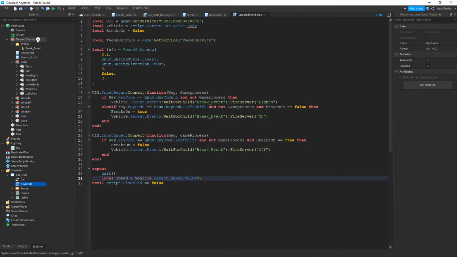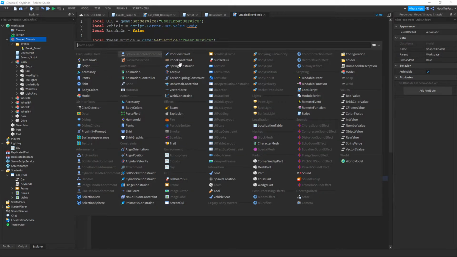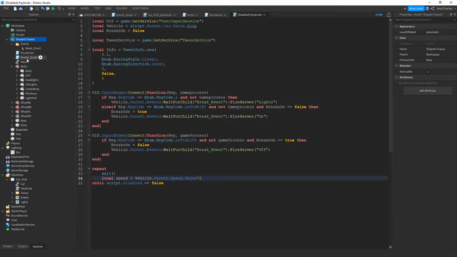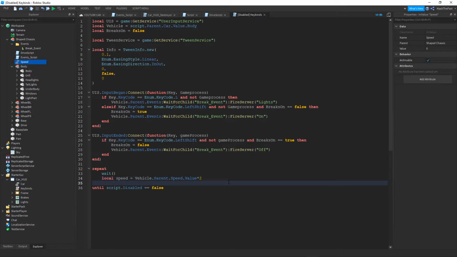And in here we're going to add a value, so we're going to go int value. We're going to call this value speed, and that is the value for the speed. We're then going to not print it, and we're going to do if speed is less than or equal to 179 and speed is more than or equal to 0, then.